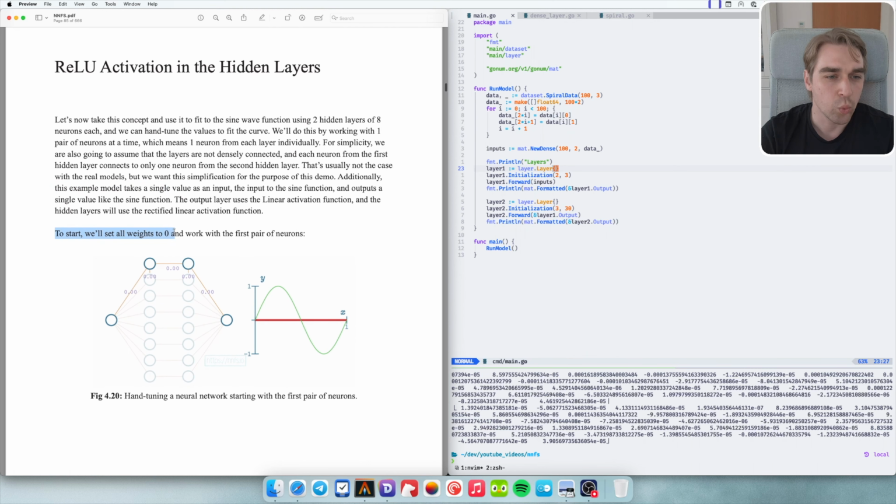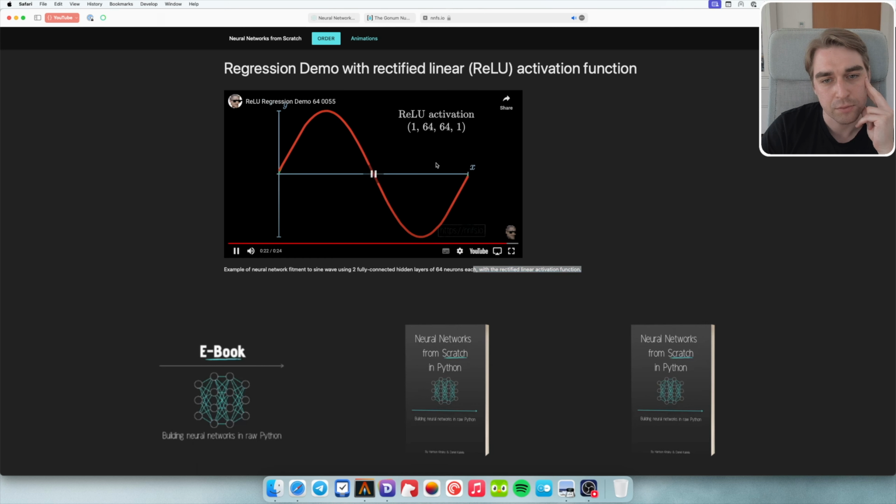This is two fully connected hidden layers of 64 neurons each with the rectified linear activation function.